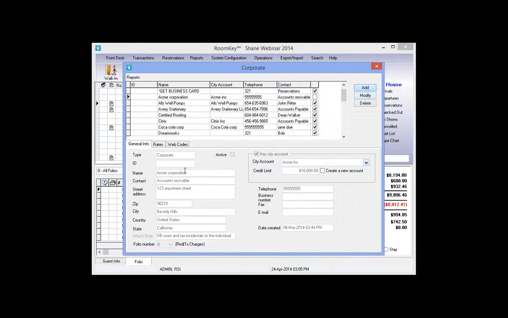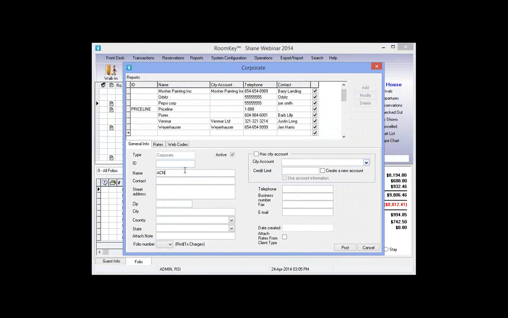Then create a new Acme one with all the information, and I put no DB, all charges to individual. So in this case, we're going to make them send in a credit card or give the guest credit card at the time of making a booking. We're not going to allow for direct billing anymore. But we will still want to track the business that Acme does, or we still want to give them a special rate or whatever. But we're just taking away those privileges.